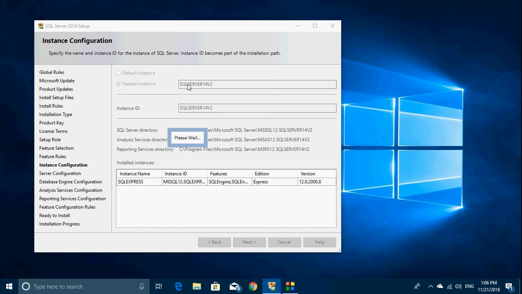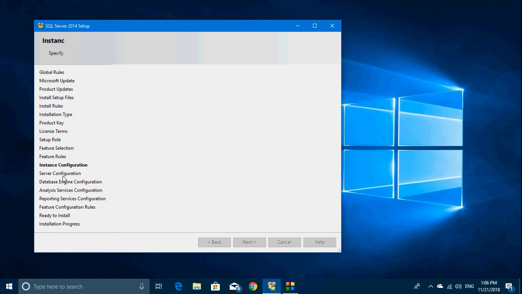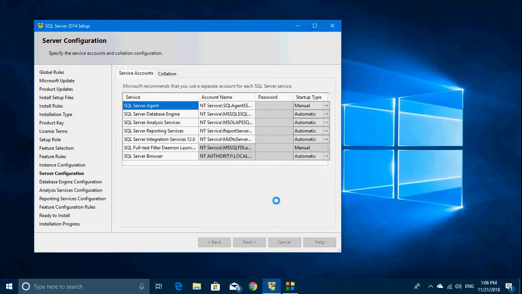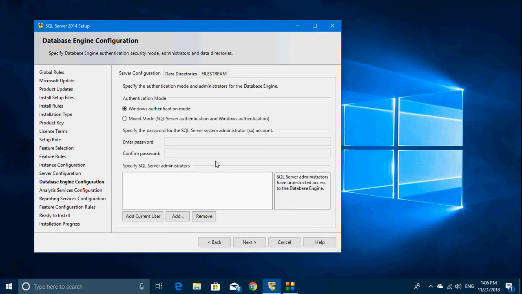When you are configuring a server, the process will be a little bit different. Oh, it's taking so long. So again, I'm going to next. The server configuration is okay, whatever is default.